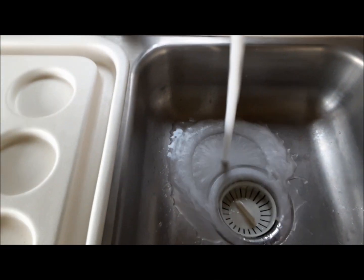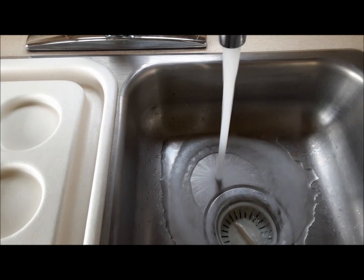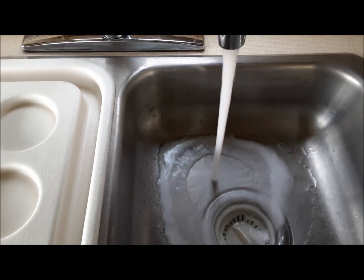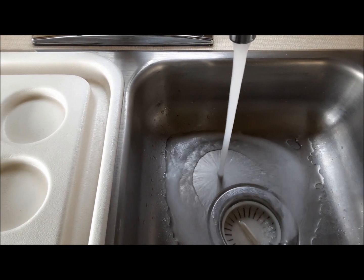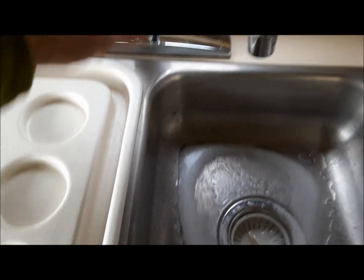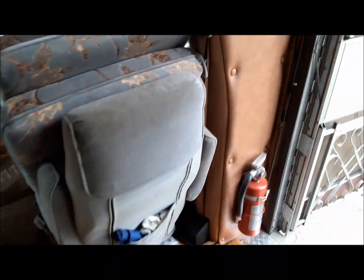On to the kitchen. A lot of air in there. There, it's running free now. The hot side. Okay. So now we're going to go get the outdoor shower purged. On the way past, we're going to fire up the hot water heater.